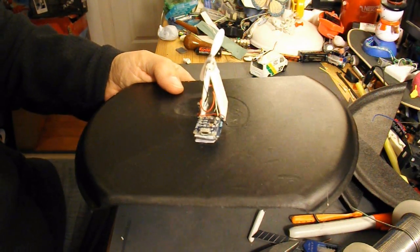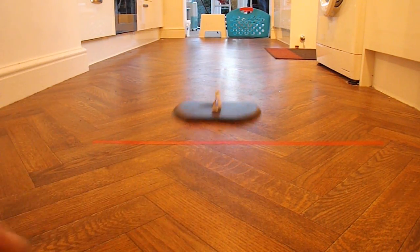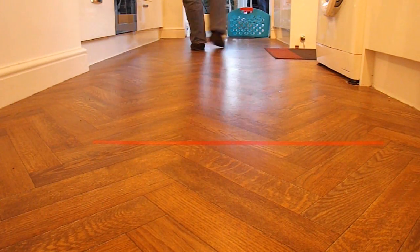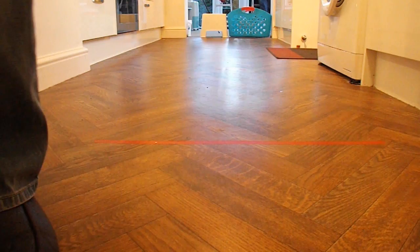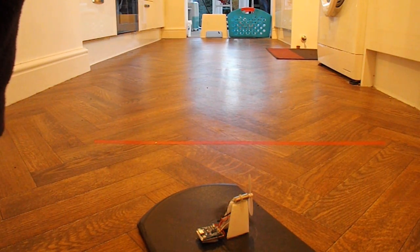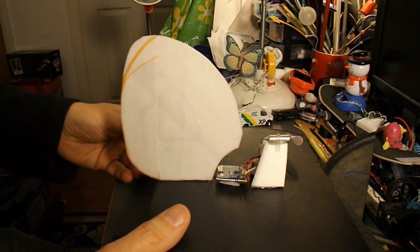So we'll go and give it a try in the kitchen, so let's see what happens. Looks to me like I need to put a fin on it to steer it. There we are, a very large fin on the back that I've put a score in so I can twist it either way to give us a bit of left or right.